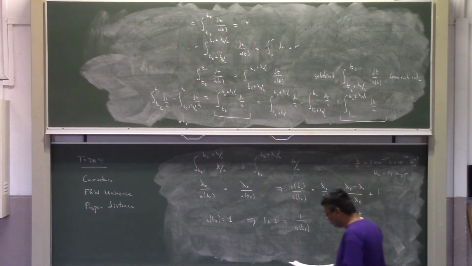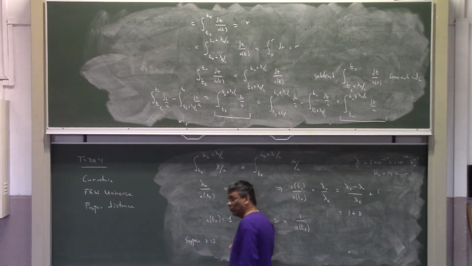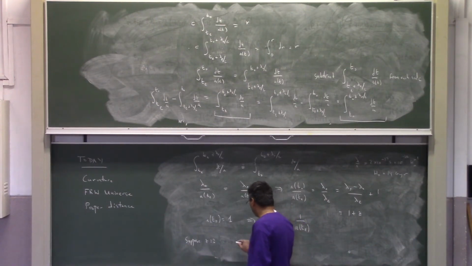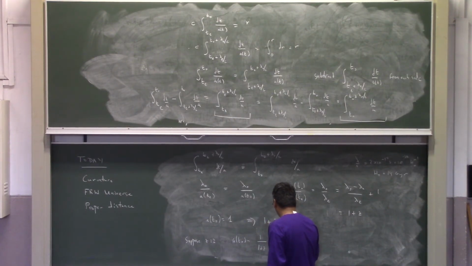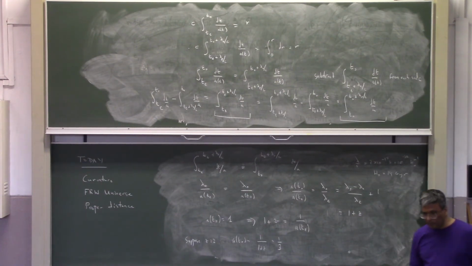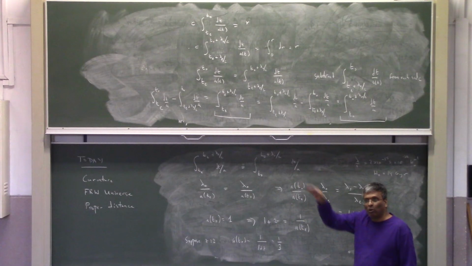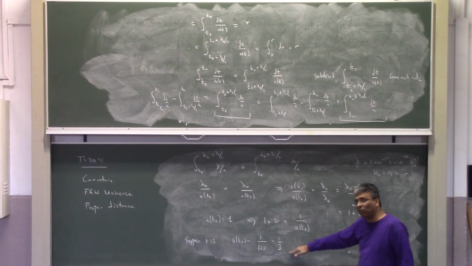Okay, so suppose, for example, we measure a galaxy at redshift 2. So this tells us that A of TE was 1 over 1 plus Z, which is 1/3. So we observed this galaxy as it appeared when the scale factor of the universe was 1/3 the size it is today. So, in effect, because the speed of light is finite, as you're looking out into space, you're also looking backward in time. So you're seeing the universe as it was when the universe was 1/3 its current size.